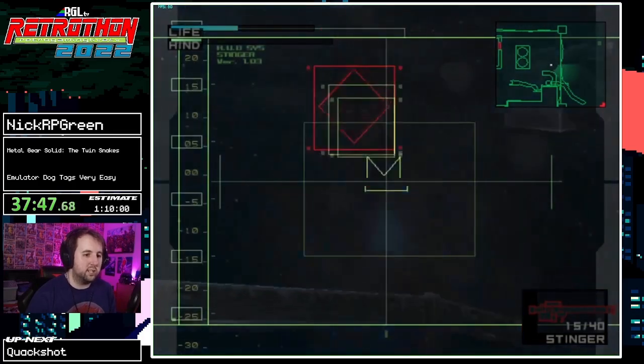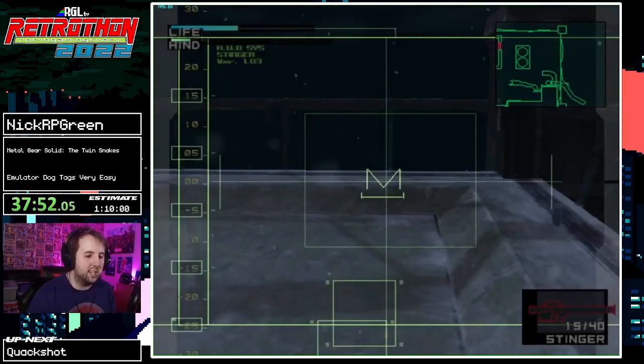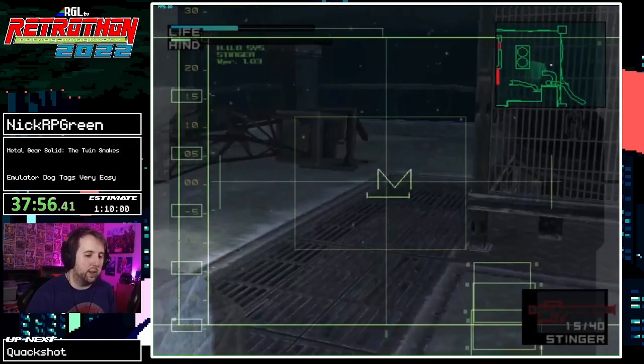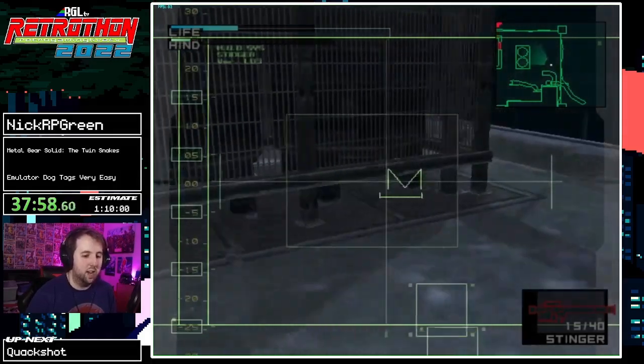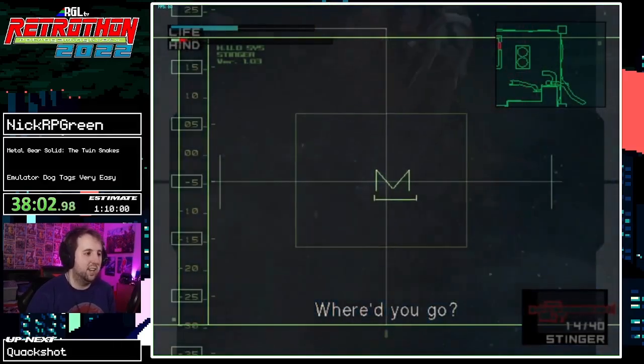1, 2, 3, 4, 5. And what I'm trying to do, A, is get one more hit in as he goes down. But because the Stinger doesn't lock on very well and is a bit temperamental, it can be very, very difficult to do. So this is one of the reasons why Twin Snakes runners hate this fight.